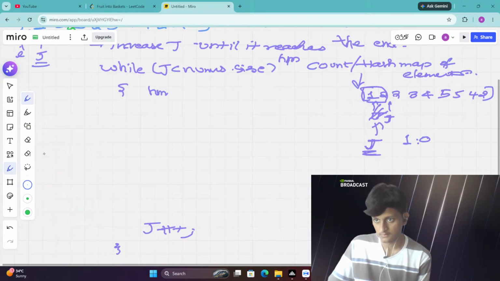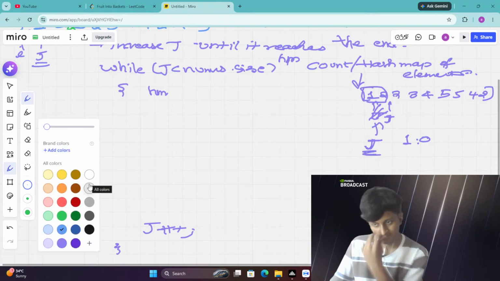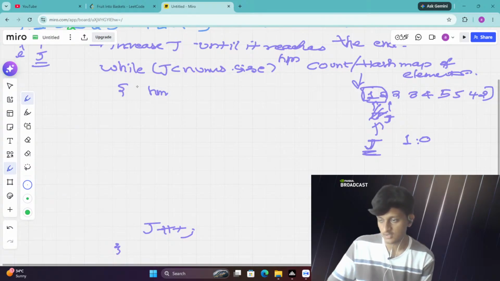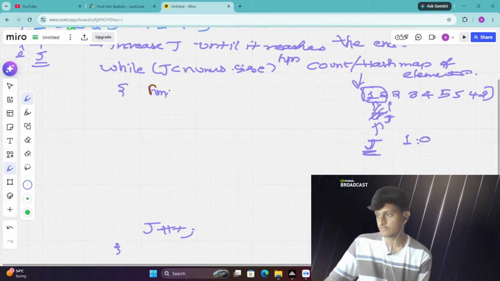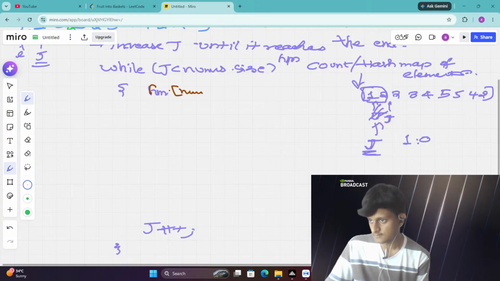Let's say, I want to go with dark orange. The hash map thing, what should happen is hash map of nums of j. So the array is nums.